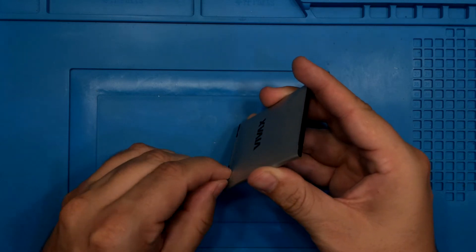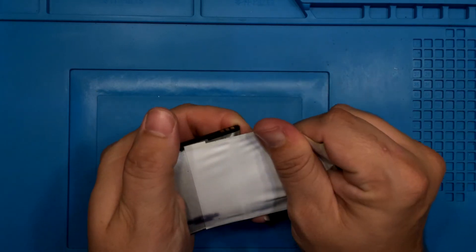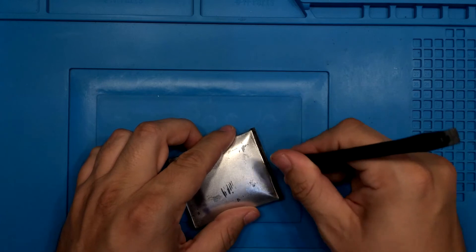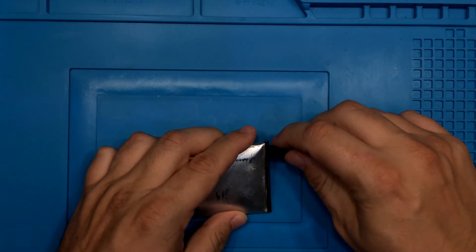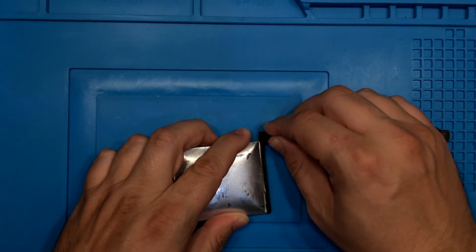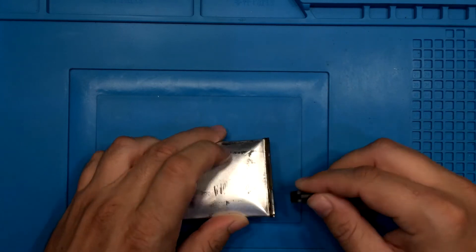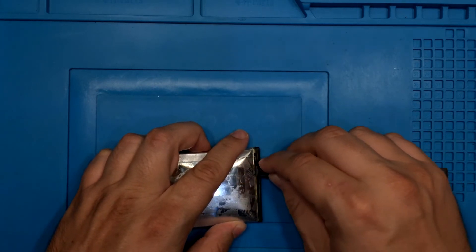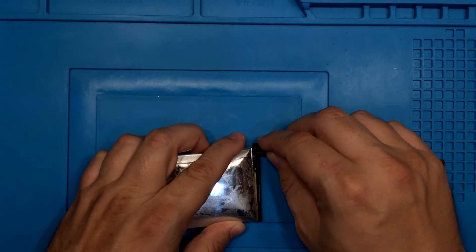The next step is to peel off the sticker — or label — of the original battery. Now that I've peeled off the label, I want to take off this plastic cap that contains the battery contacts. To separate it from the battery I use a plastic disassembly tool. It is most important to be careful, especially if you are working with a metal tool — you must be careful not to short the positive and negative poles below the plastic hatch. I will hereafter refer to this plastic hood as the contacts plate, because the battery contacts are on it.